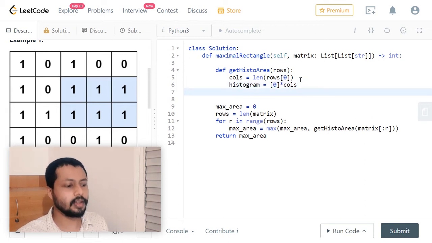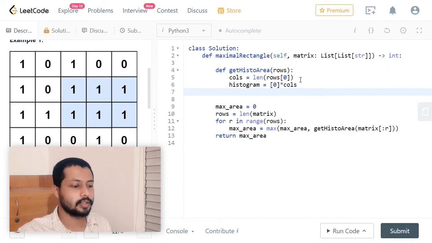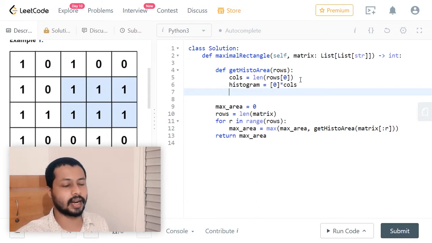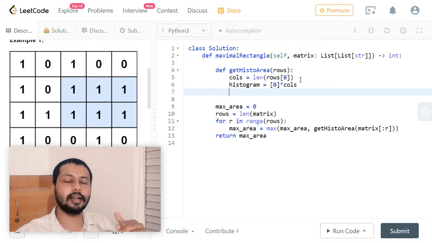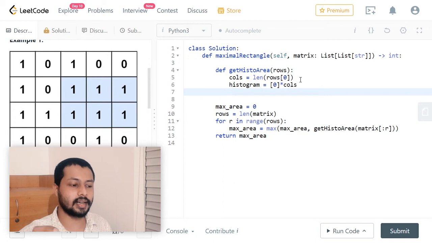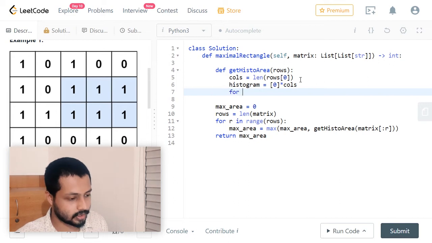Histogram. Now we have to add up, right? This is a binary matrix, so there will be 1s and 0s. To this histogram array, we are generating a histogram here, so we have to add the rows. We'll first take one row, and if there is a one, we'll add that. As we iterate through all the rows, we'll build up this histogram. At last we'll have one single array which can be represented as a histogram.